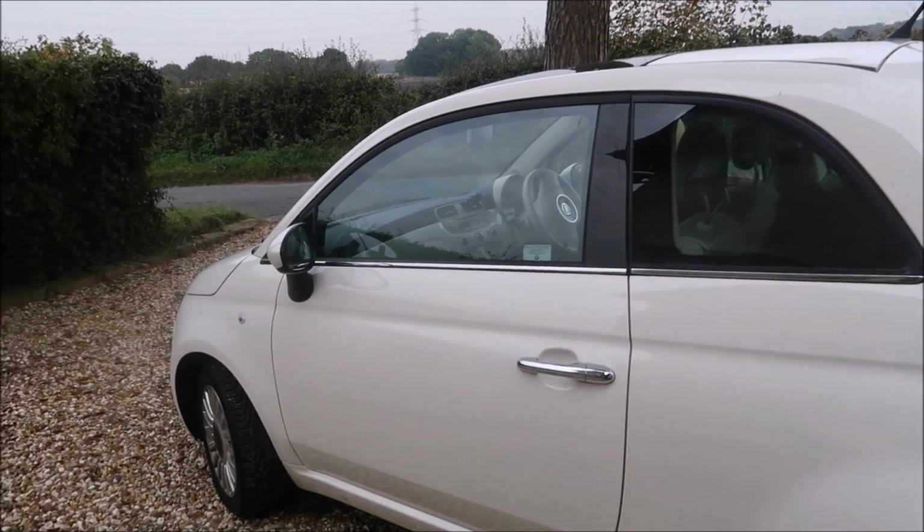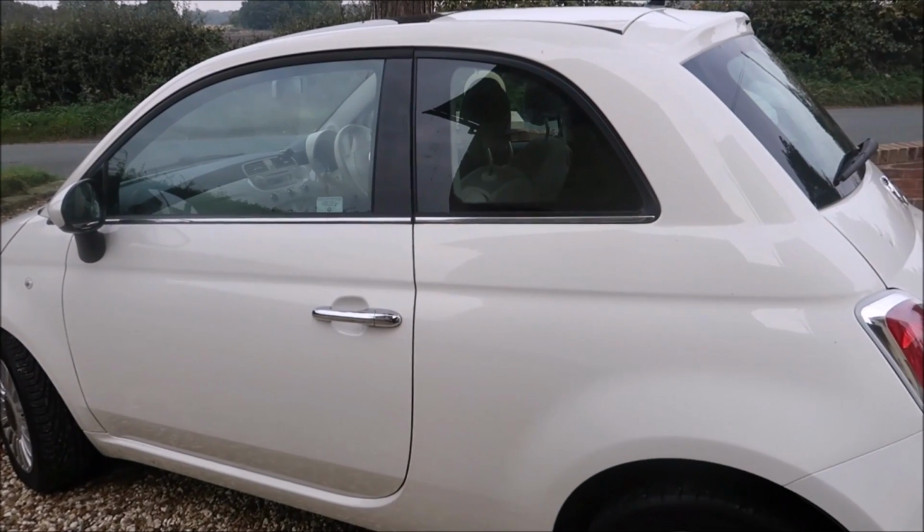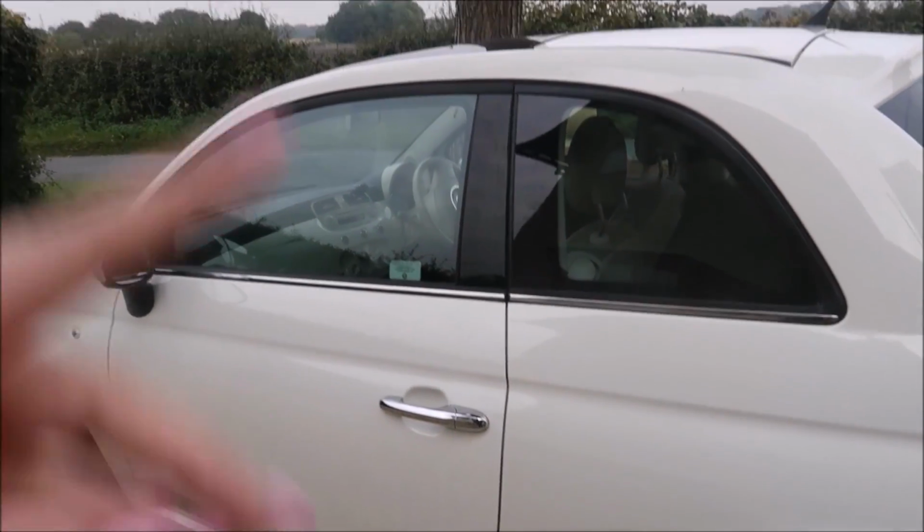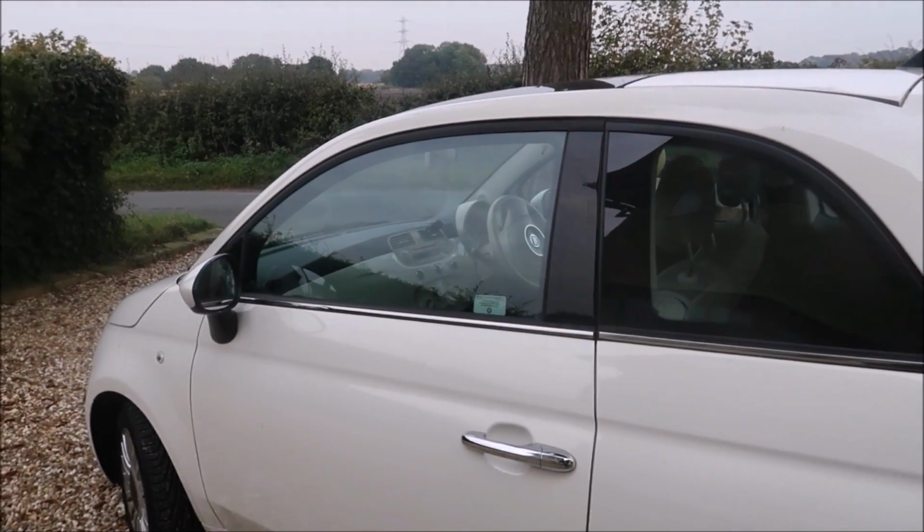So this is the natural state of my car. It is a little bit dirty because where I park is underneath these two trees. I normally just park there in the corner, but it's underneath that massive tree, so it often gets bird poo on it. So yes, that's a great start.